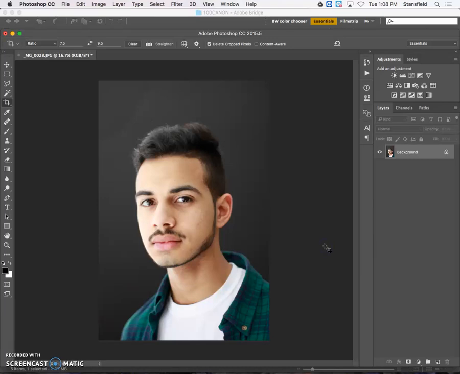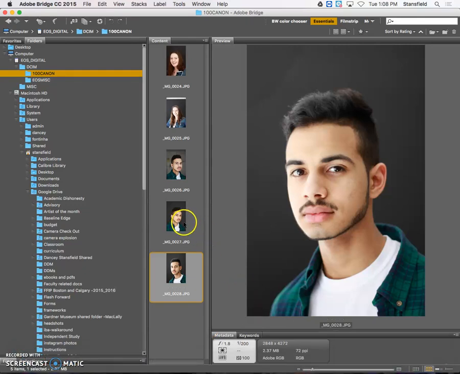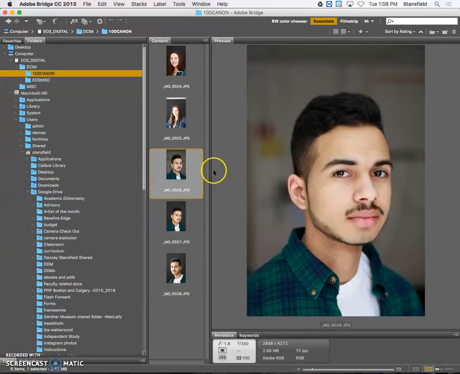Today we're going to be looking at how to edit a headshot. We are shooting the headshots for our student actors in the play, and this is after we've made our pictures. We want to do a little bit of retouching, a little bit of editing to our pictures. First you want to pick a picture that is sharp. Typically you're looking for the focus to be on the eyes.